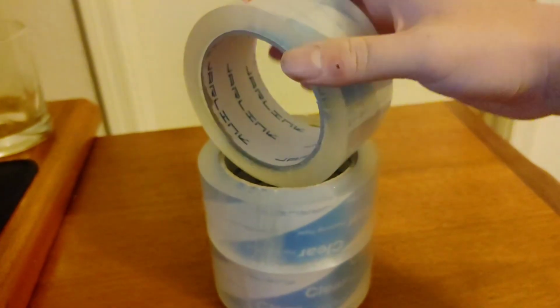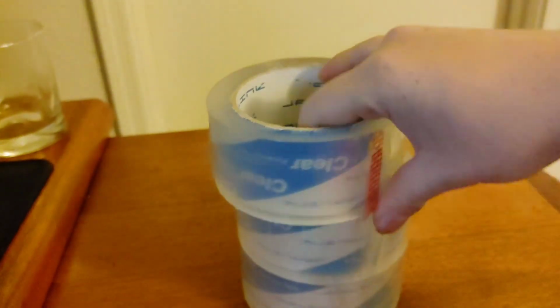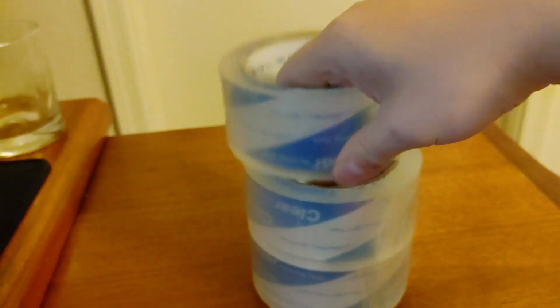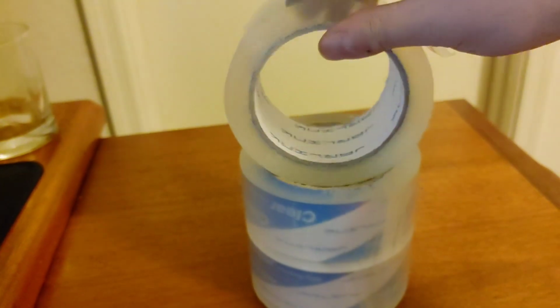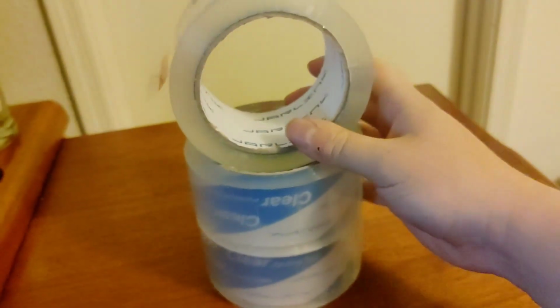You can tape anything you need to with these. It's really sticky tape. It's clear. You get a good amount of it for the money. So this is just my overall go-to. I always use it. Even if you're just moving your stuff, you can be sure that this tape isn't going to come undone for any moving boxes.